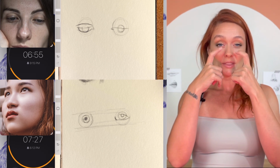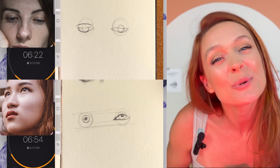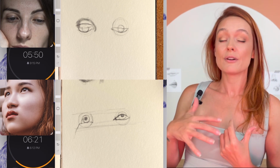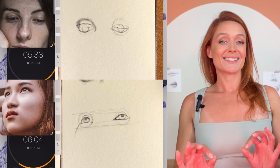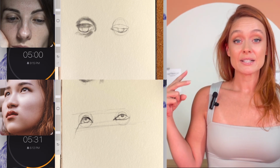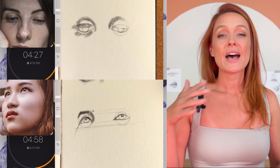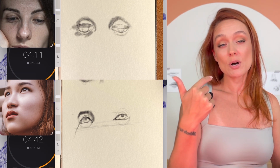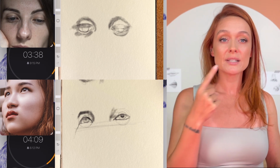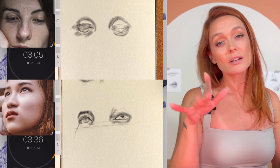Then I go for either the triangle in the inner corner, or I use the shape of the iris in the reference photo to find the shape of the eyelids. The question there being, what do the eyelids do that make the sclera, iris, and pupil look the way that they do in the reference photo? After that, the shape of the sphere of the eyeball will guide you to things like the location and the shading needed at the crease, as well as what the shadows under the eyes look like. And you'll have some creasing there too, depending on age.